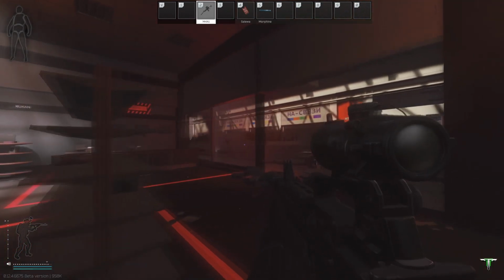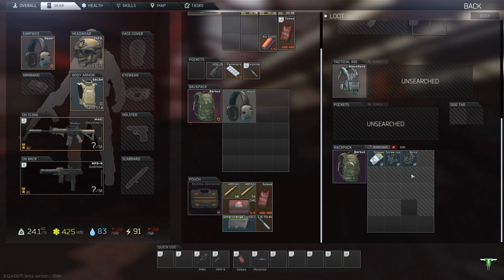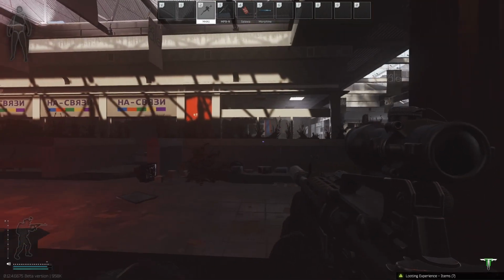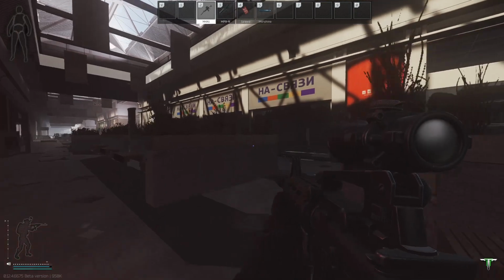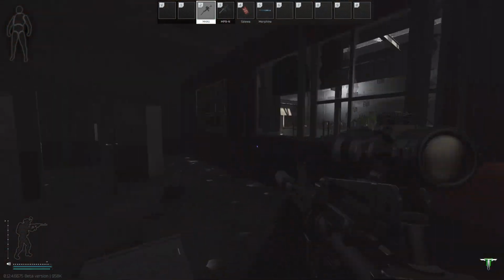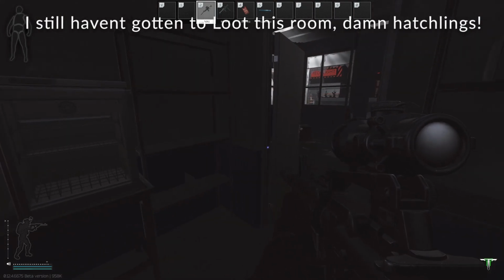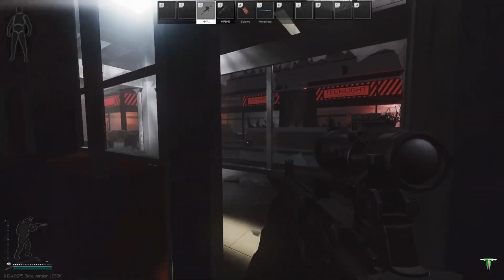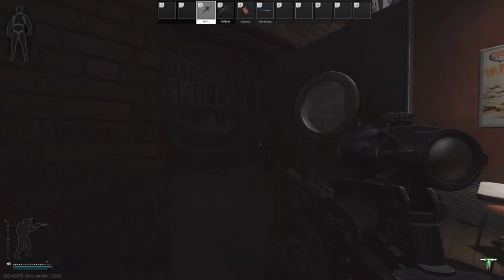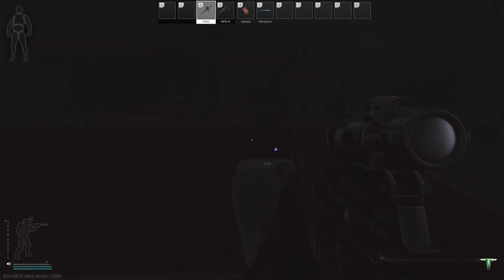Guns. Now, you'll probably have noticed a lot of people are running MP7s again, and while yes, the MP7 is probably the lightest gun you can run at 3.7 kilograms fully kitted, I'm just not a big fan. This guide is about cutting weight, not your effectiveness, and this being more late game focused as the wipe is still months away, I prefer taking something a couple kilograms more, but with much better stopping power, like an M4 fully kitted. At 4.1 kilograms, it's really not much more weight for, in my opinion, a much more effective weapon. I've also stopped running 60 rounders, as ammo actually weighs a lot, and I was overpacking 60s for ages.